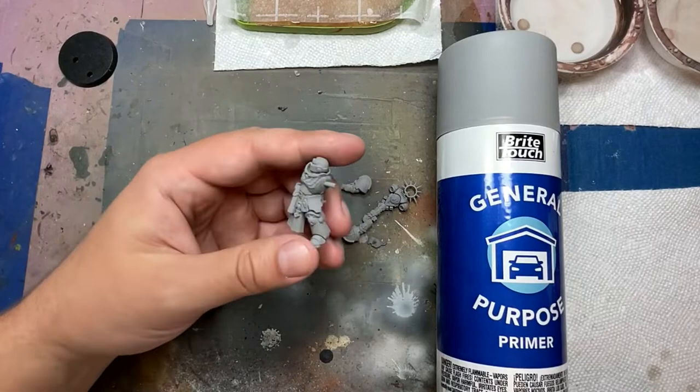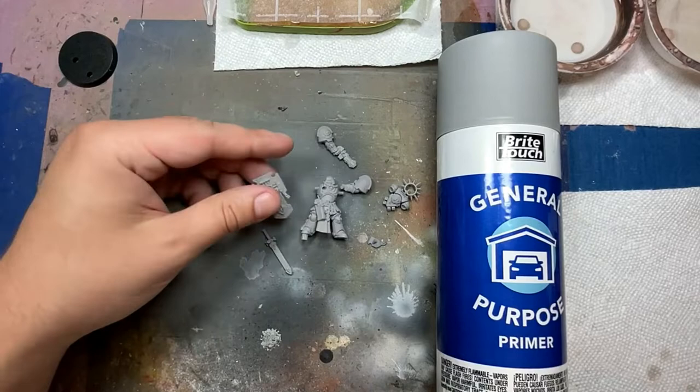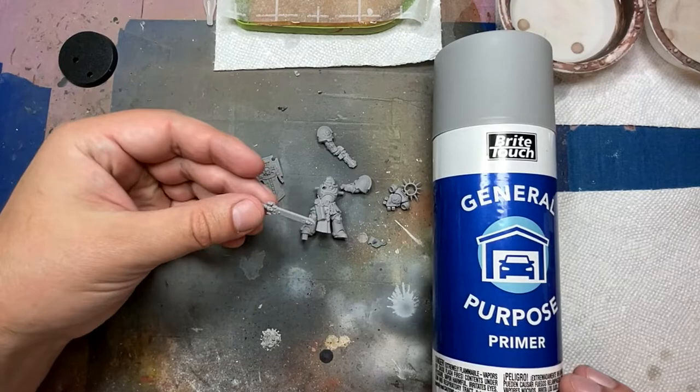But for now, I am painting the Primaris Lieutenant from the Indominus box set, the one with the Volkite gun and the Storm shield. Now, I have already assembled the model fully, and I've already primed it with Bright Touch General Purpose Gray Car Primer.